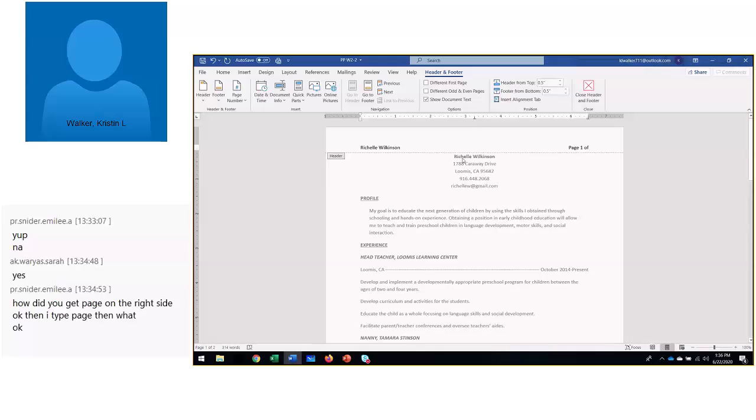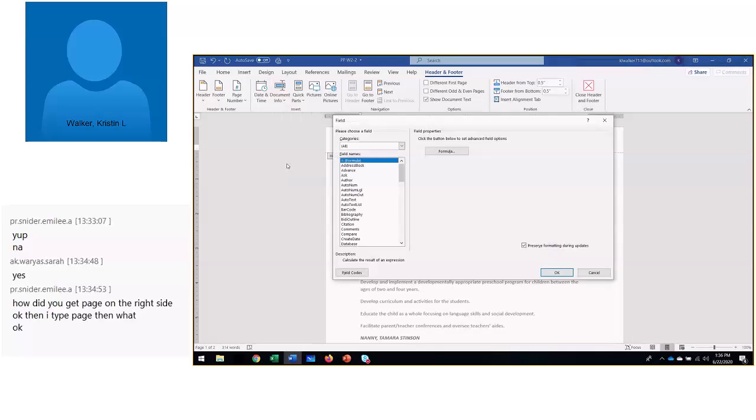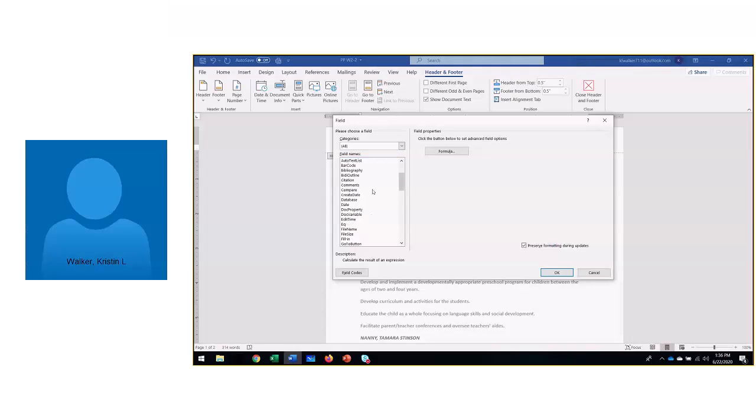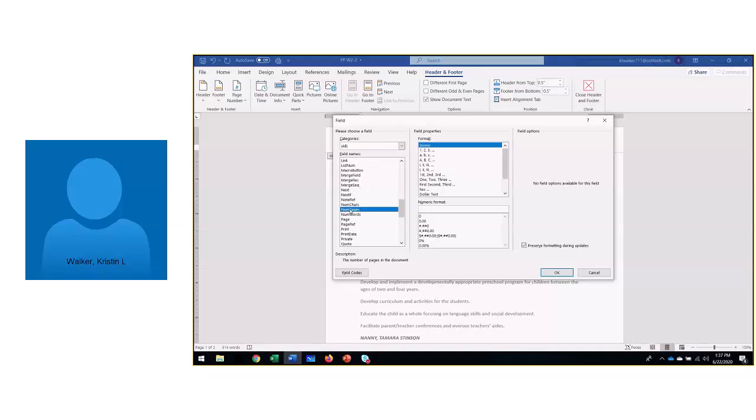Then we've got to put the total pages on here. That's under Document Info. Then choose Field. And then go down in that list and find num pages right here. Just choose the number format, and then click OK.